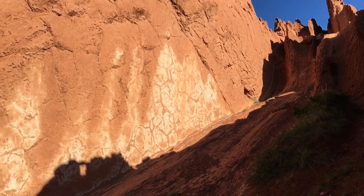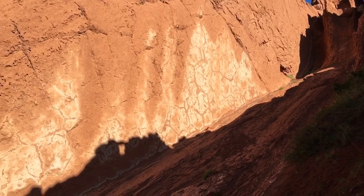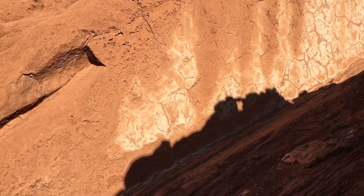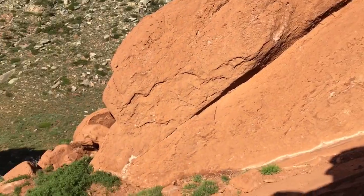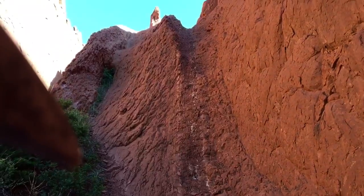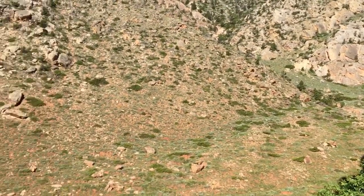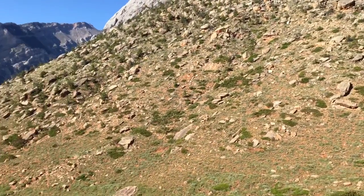I bet those are mud cracks. I'm sure they are. Well, no, I'm not sure. I just bet they are. Desiccation cracks. That's gypsum. Gypsum right there. I don't know if that's post-depositional or during the period, kind of consistent with evaporation and mud cracking and all that good stuff. It's a ways to get to the Madison, so that's going to have to be another visit.